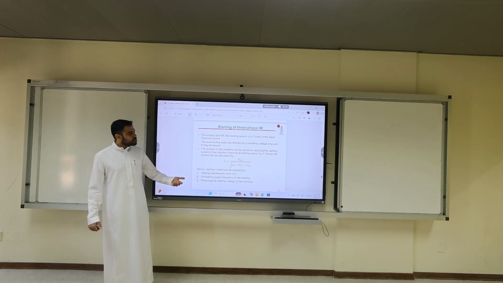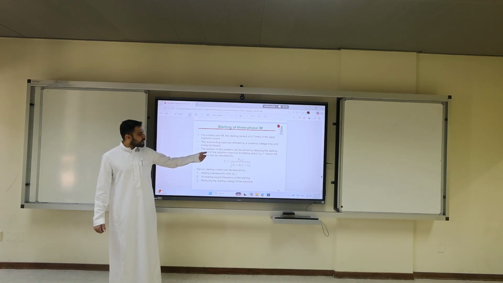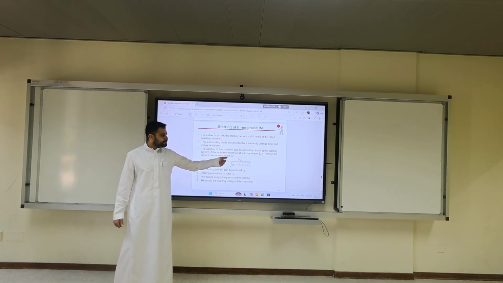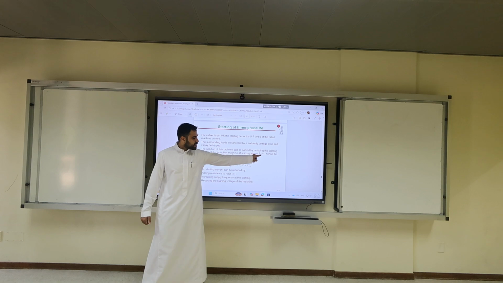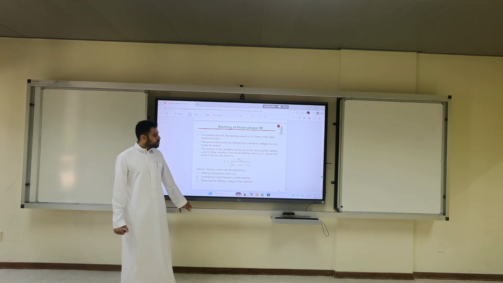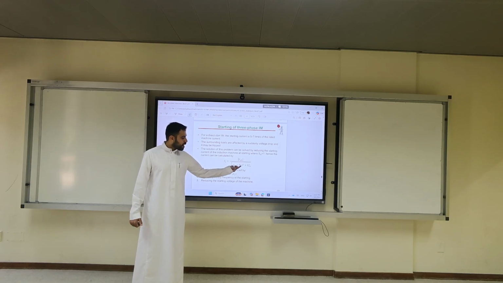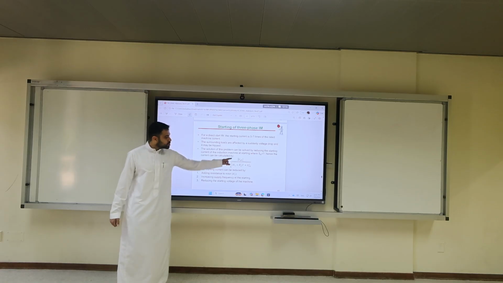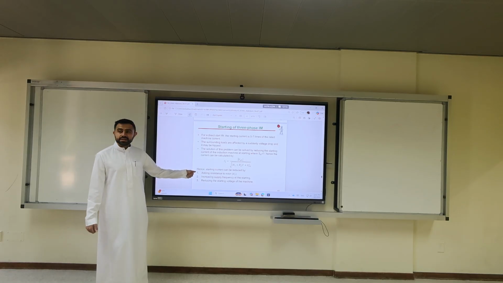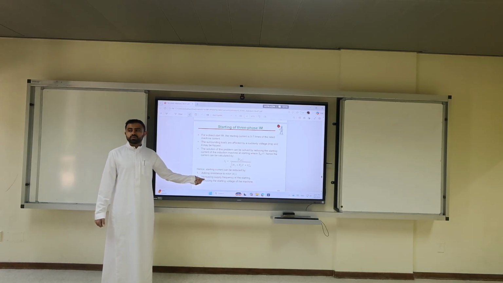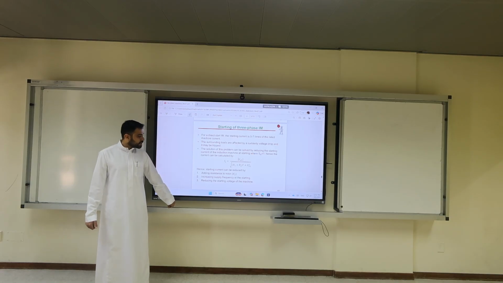So one of the solutions is reducing the starting current of the induction machine by assigning the slip equal to 1, and you can calculate V phase over the square root of the summation of R's plus X equivalent squared. When you do these calculations, you notice that adding resistance can also be used to reduce the starting current. So adding resistance has two advantages: speed control and reducing starting current.